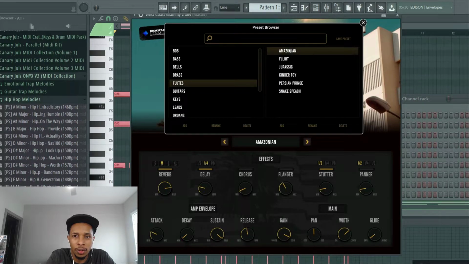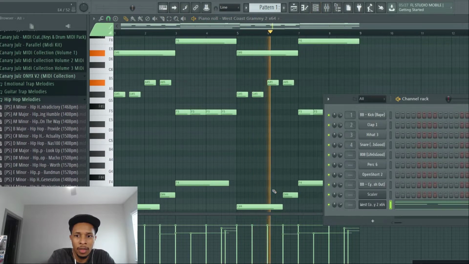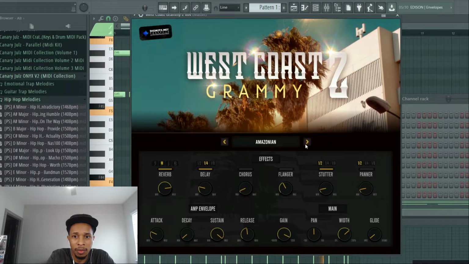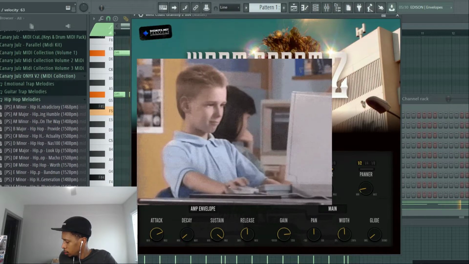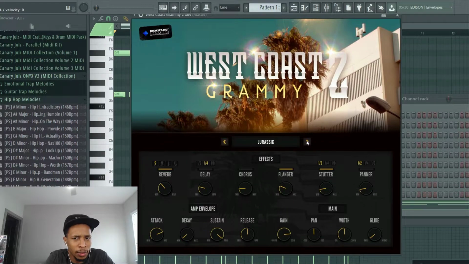And when we go into the flute. Okay, I'm not mad at this one. But let me see if I just... I just don't get flute from it. Gotta hold it down on that one. I like that one though.